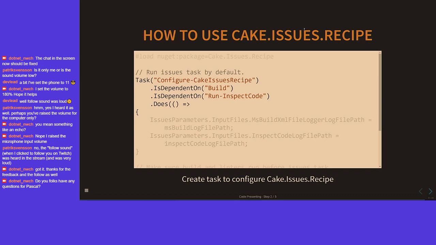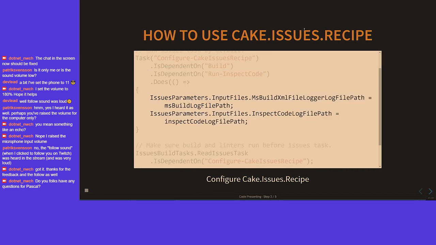It's dependent on a Build and a Run InspectCode task, which exist in our build script. So Build builds and creates an MSBuild log file, Run InspectCode runs InspectCode ReSharper and creates the log file there. And then we just pass the paths of our log files, which we have stored in some variable, or can pass with a typed context or whatever, to Cake Issues Recipe.